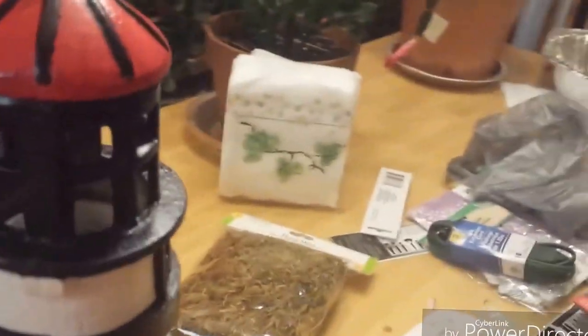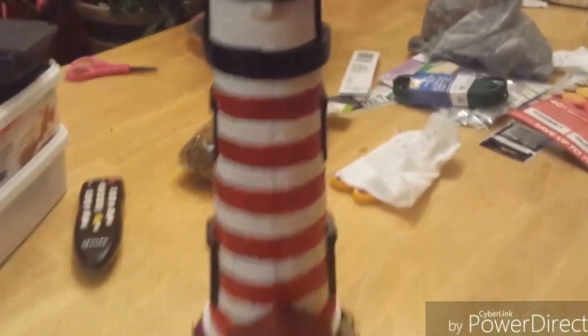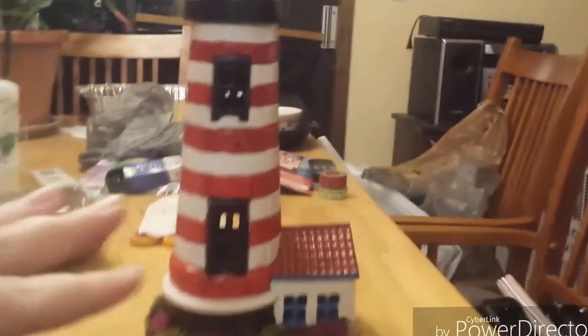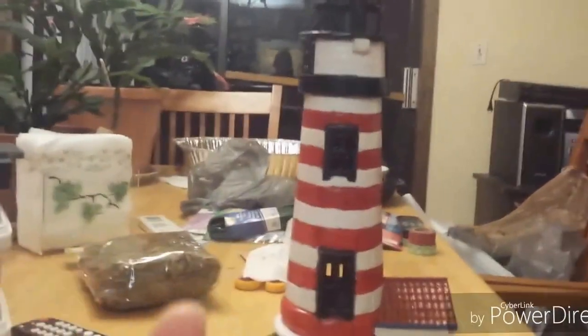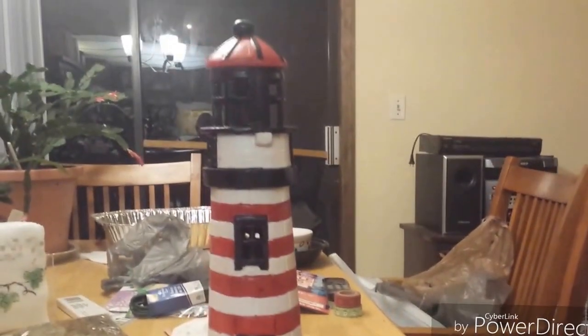This thing is made of metal and it is very heavy. I think she's gonna like it — it's something she can put by their fireplace. They don't have a fireplace setting that steps up like mine; theirs is flush to the ground, so this would look good sitting by the fireplace. You can put a votive candle up here — I'll use one of those battery-operated fake ones. So yes, this is the final product.